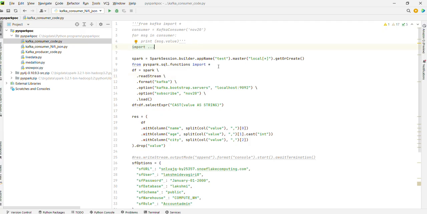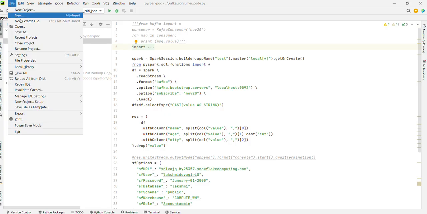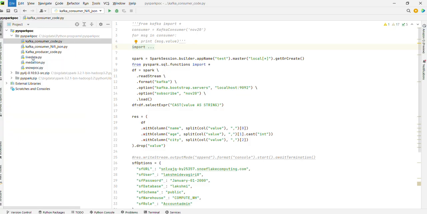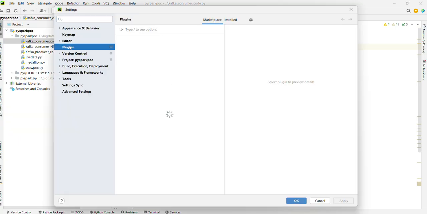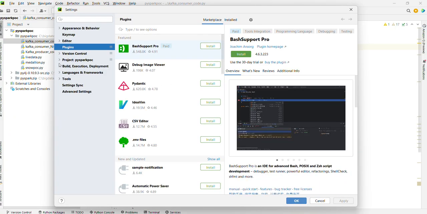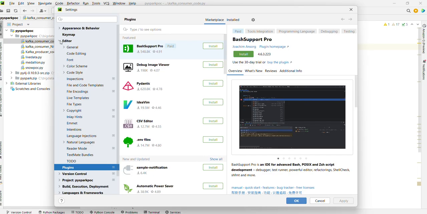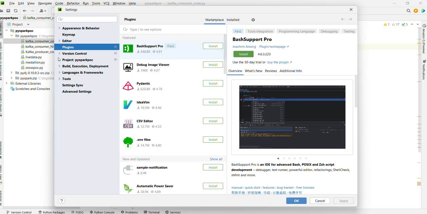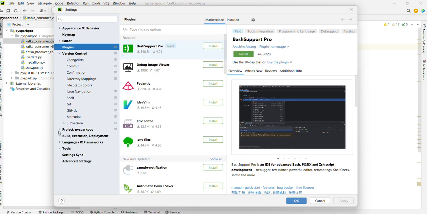So in the consumer code in PyCharm, you go to settings, version control.